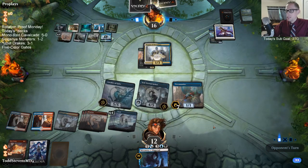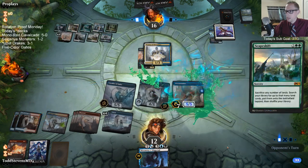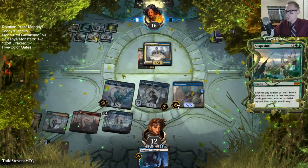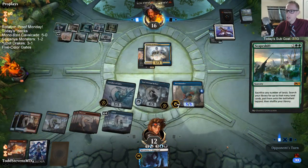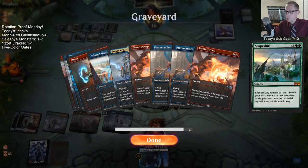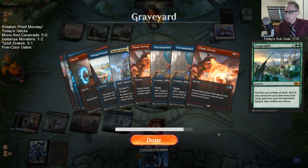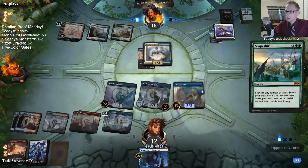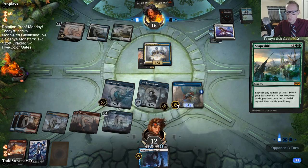Bleh. All right, they did have removal for Drake and another scape shift. This is like the worst case scenario. So I have to kill them this turn, so I have to draw a shock. I think shock's my only out. I don't have any more flame sweeps in the main, I only have those two. We've already seen one shock, so there's three other shocks in the deck.